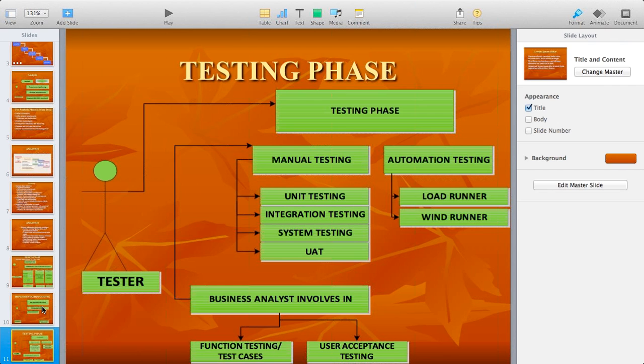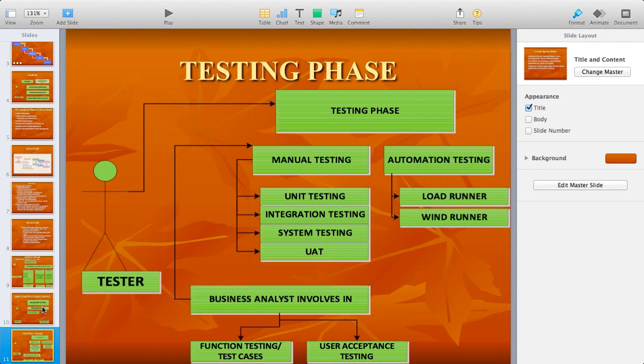And the automation testing is something like, we use different tools, different softwares like Node Runner, WinRunner, Quality Center, QC, QTP, Quality Test Professional. Okay, like this, we have a couple of softwares. So basically, we don't involve here. Just I'm giving an idea. So automation testers will be there. They write scripts in that automation tool, and the testing will happen. But here I'm not going to talk about all these things. Just concentrate on the manual testing.